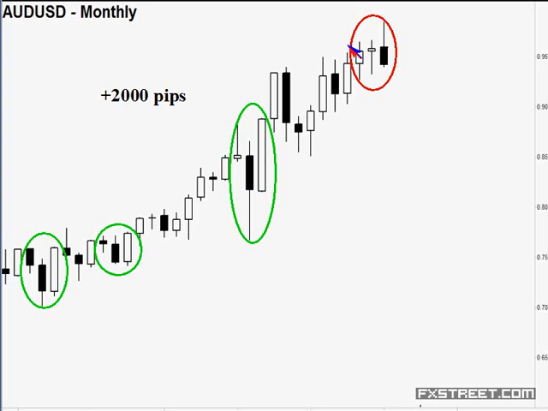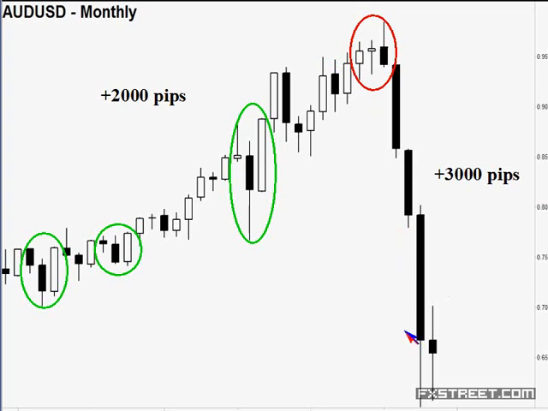So at this point, let's say you had been long, you may want to move your stops up. You may want to just be very careful. If you were thinking about going long more on the Australian dollar, you may want to curb your enthusiasm a little bit and sit to the side and say, you know what, I'm going to sit back and watch. And it would have been the best thing to do, listen to the market, because guess what happened? We fell out of bed. Once again, at the top, no trading guru, no news, no indicators were giving you this, but the market was telling you. Most likely we're going to have a trend change.